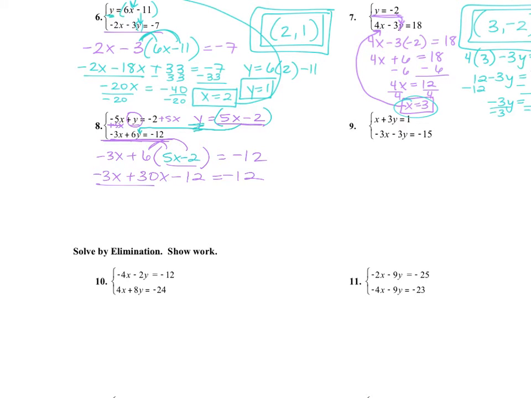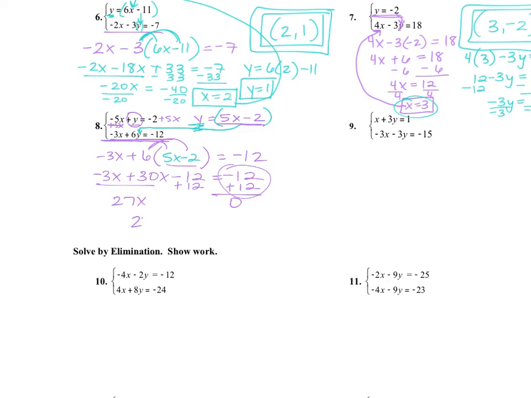Simplify here, so -3x plus 30x is 27x. And then we're going to add 12 to both sides. And right here, a lot of people make a silly mistake. People see this and they go, oh, it goes away. It zeroes out. -12 plus 12 is 0, and 0 is a number. So don't just say, oh, no solution, it's 0. It's not no solution right now. This is equal to 0.